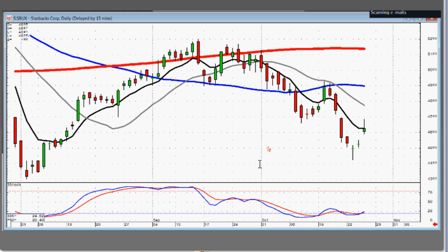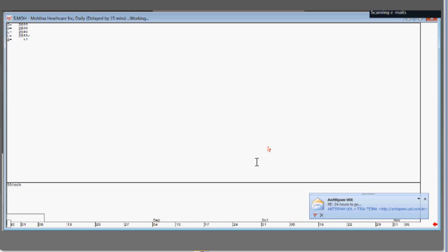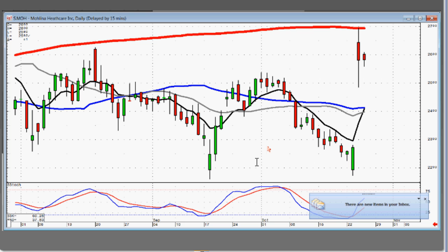Okay, I'll try MOH. You were right. I was wrong. But that's a weird-looking chart. You do have a left-right combo. There was kind of the doji type day, followed by a bullish engulfing signal right at the same level. It bottomed out before, double bottom, gap up. Shows you good strength, profit taking as soon as they hit the 200. Still some profit taking. As soon as you see a bullish candle, you can start buying. That tells you the profit taking is over.